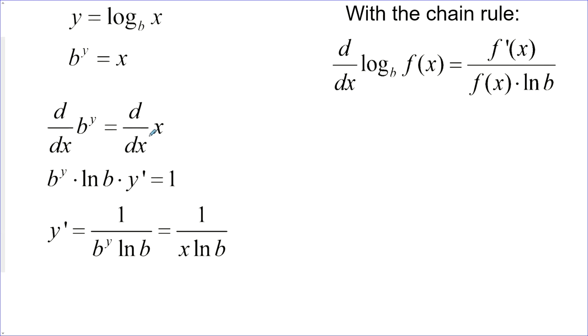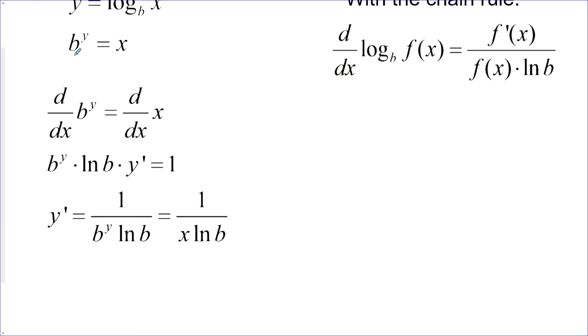Now you might be thinking, hey, is this something else that we're doing? Like what if b equals e? E being the constant here. Is this something different? Now we would get the derivative of the natural log of x is equal to 1 over x times the natural log of the base, which is e. So the natural log of e is just 1. So see, this still follows what we were doing before.